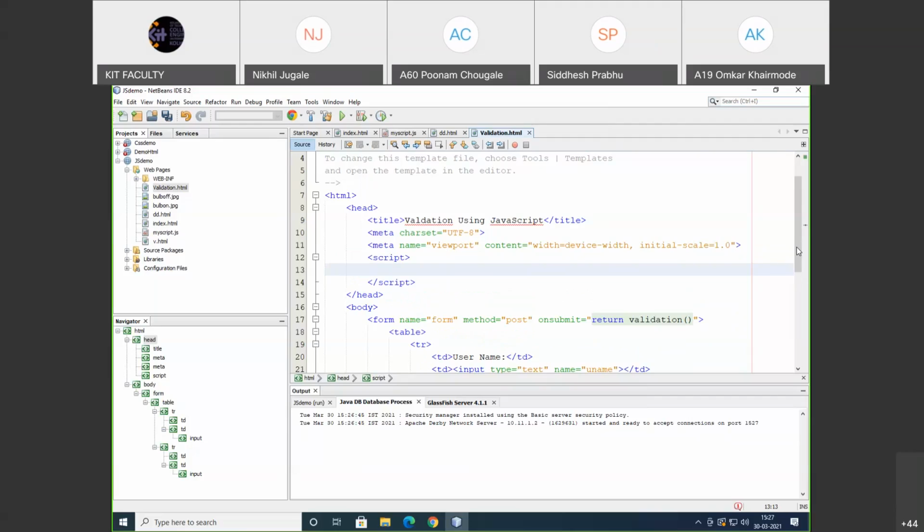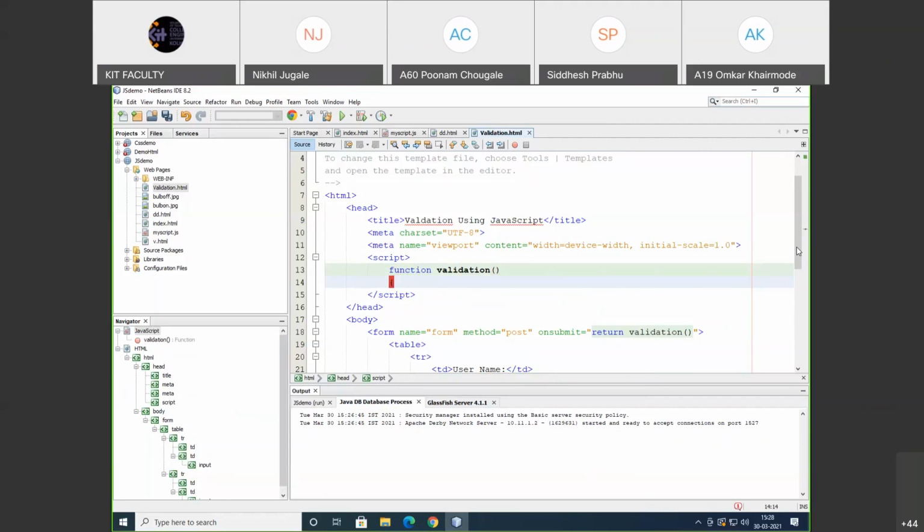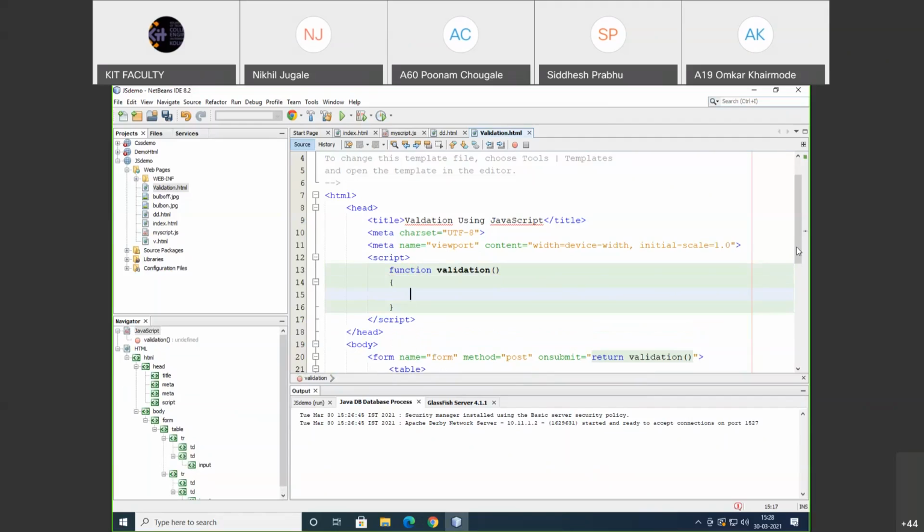So here I'm going to create a function. For declaring the function you require a function keyword, and the function name is validation. ओके, हे फंक्शन आपण फॉर्मच्या ऑन सबमिटच्या ॲट्रिब्यूटला पास केले रिटर्न व्हॅलिडेशन म्हणून. त्यामुळे त्याचं स्पेलिंग ते प्रॉपरली चेक करा तसंच आहे का. Then use opening and closing curly brackets. This is nothing but the function scope. ह्याच्यामध्ये आपण ॲक्च्युअली आपला कोड करणार आहोत.